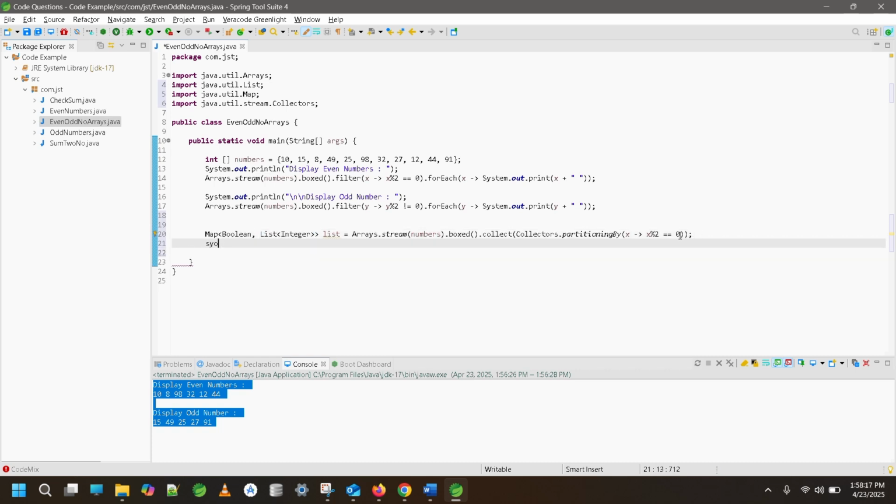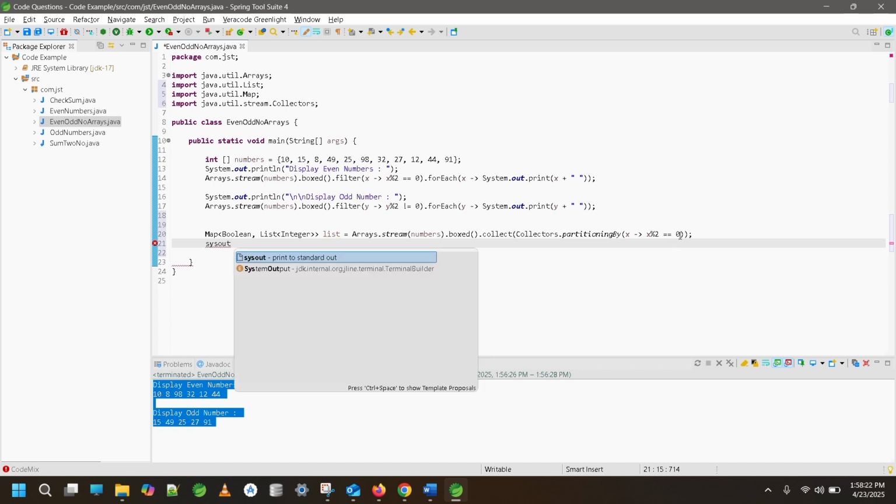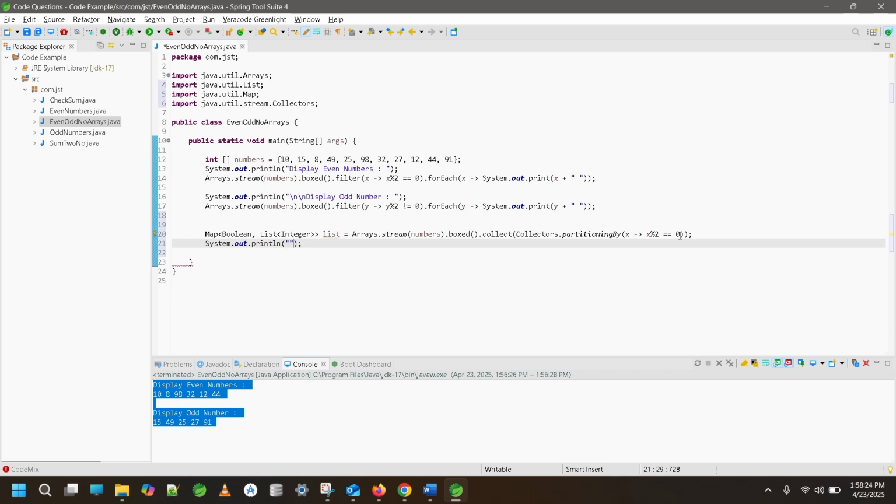Now you can display this one. What is the output for this scenario? The list value. Okay, you can write like this. You need to understand the purpose. You can write even and odd list, and display the list value.